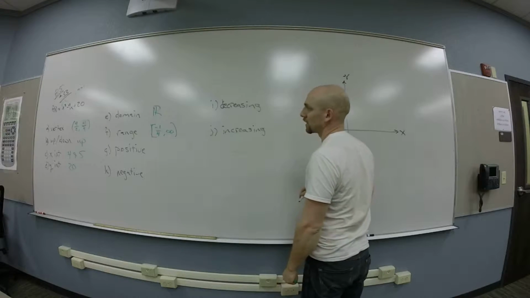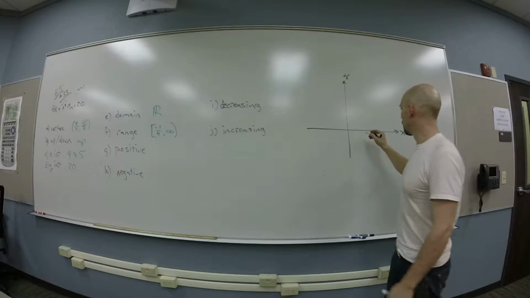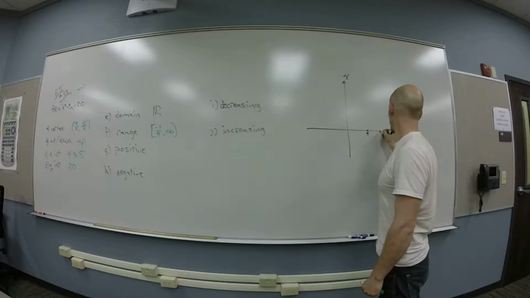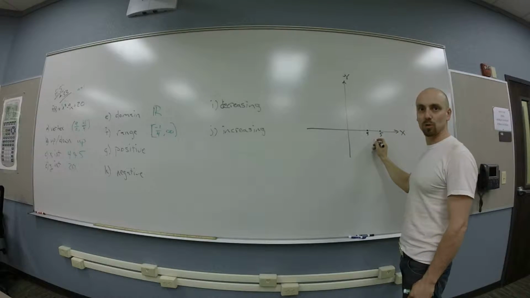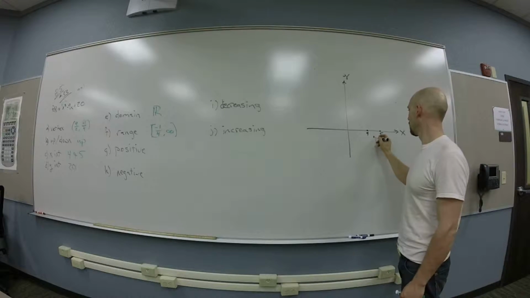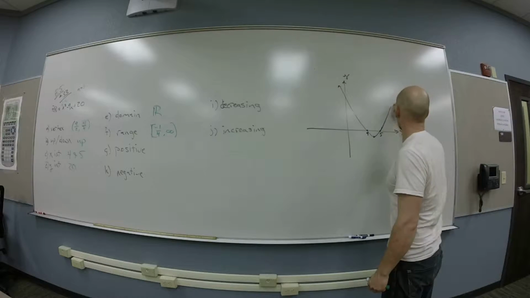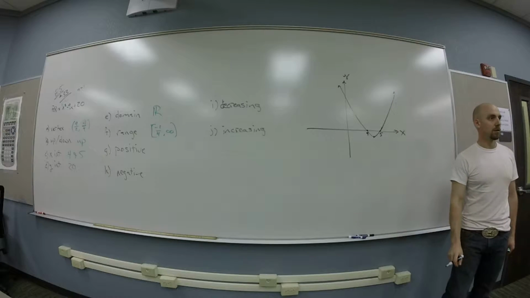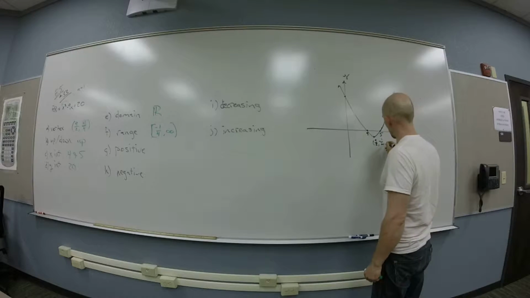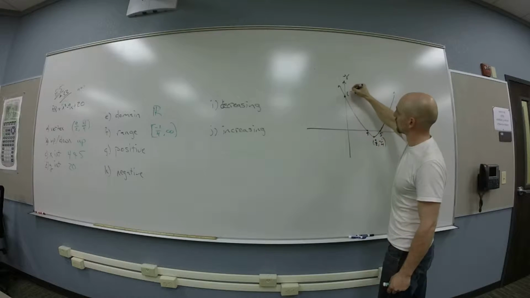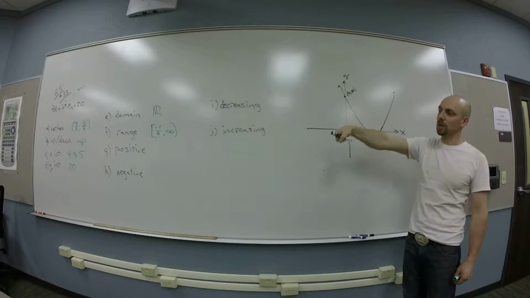So I got my x and y axis. Let's see, what do I know? I know the intercepts on the x are 4 and 5. And then your point is 9/2. Okay, so I know the vertex is halfway in between, right? And it's down a bit. Whoa, my picture is horribly uneven somehow. Okay, so there's my U shape, right? This point was 9/2, comma, negative 1/4. What was this point? 0, 20. You guys all see that? That's the input-output pair for the y-intercept, right?